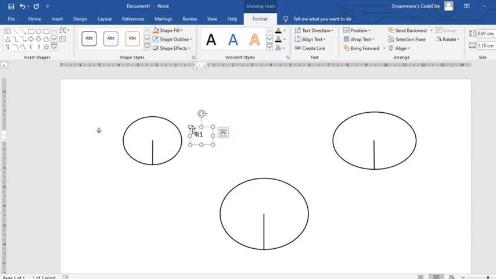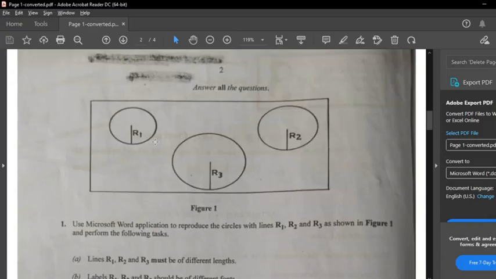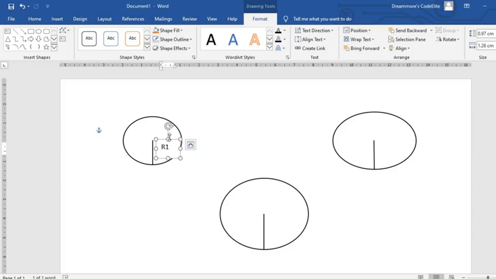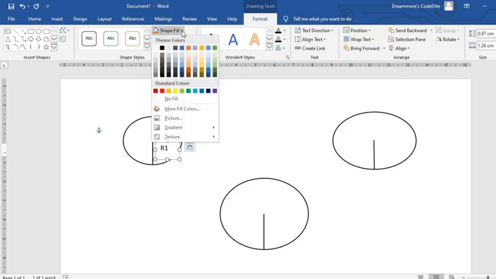Okay, I'll pick this up and then I'll drop it inside here. But now if you notice, the border of the body of the field is covering the line of my circle, so I will go to shape fill and then no fill.